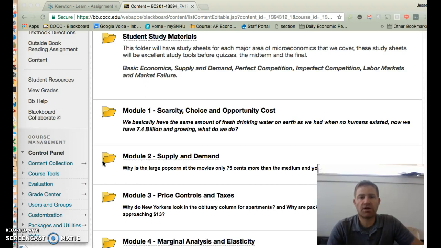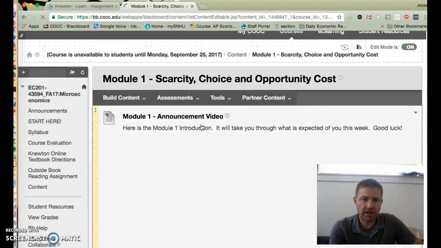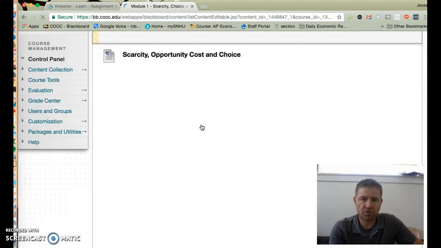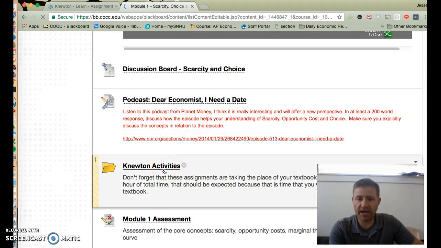And so I'm going to explain a little bit more, but let me show you how you would actually get to it. So let's just take, for example, Module 1. If we click into our content, and we scroll down, you're going to see not every module has this, but some modules have Knewton activities.